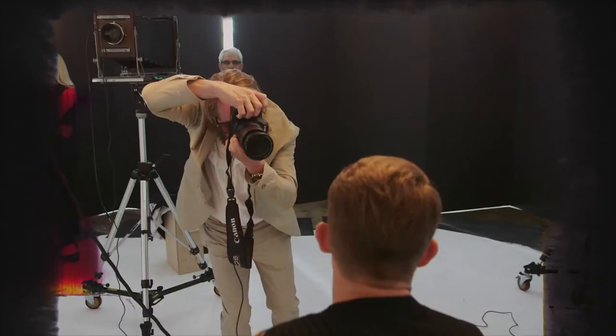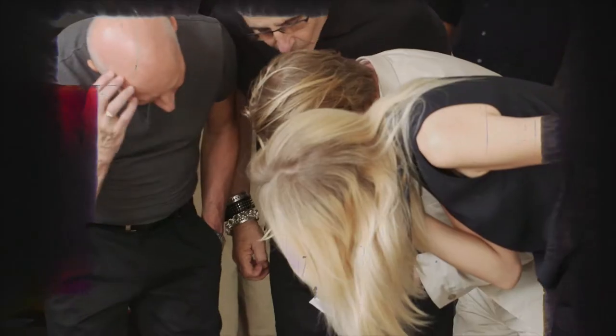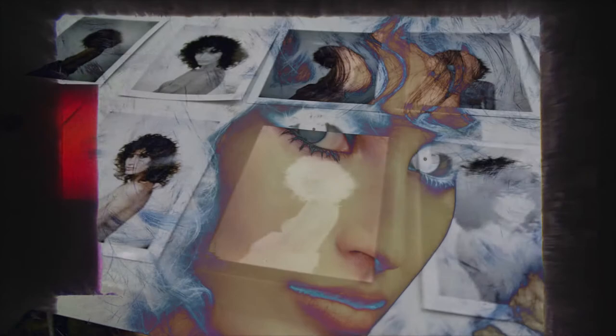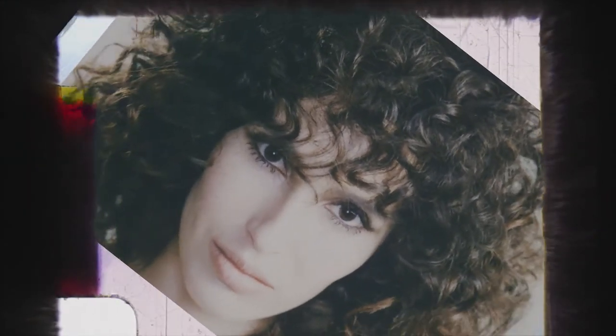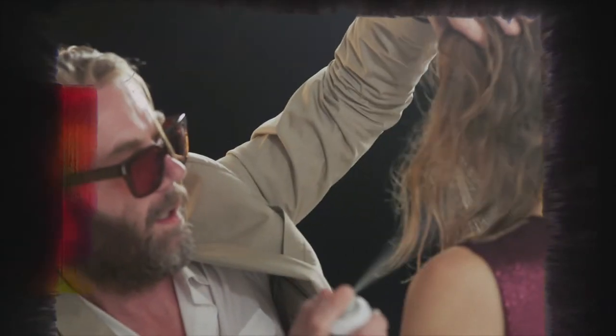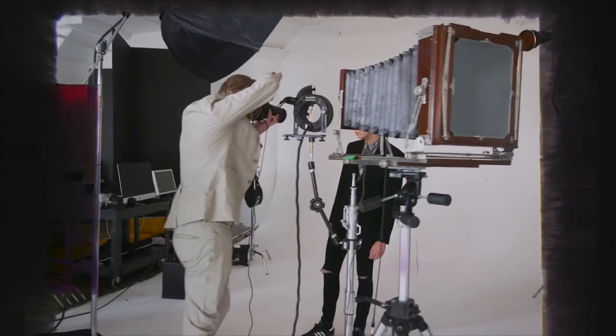I always loved the idea of the Warhol portraits being a project for Arnco, and when I finally took it to the team, it was a no-brainer. I've been on this rodeo for many years. The photographers I worked with in the early 70s, 80s and 90s worked with Polaroid. Some of the biggest challenges working with Polaroid is that you have one chance to get it right. Creating the imagery was tricky because we had to keep the key focus on the hair being a hero. Polaroids allow us to strip everything away — that's a challenge in itself. But what a wonderful challenge.